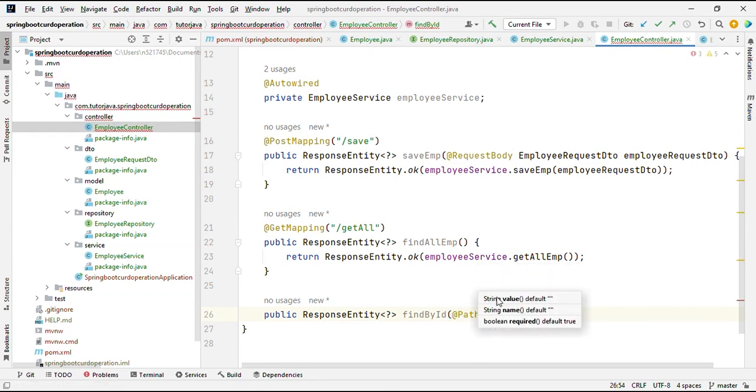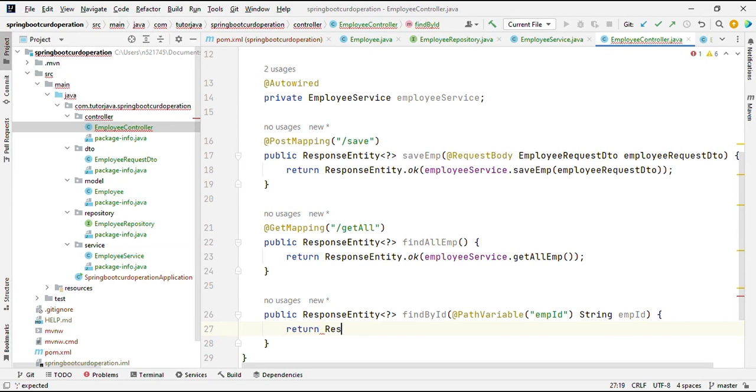So here I am going to take an emp id, and this will come as a string, employee id. Take these values, and then you need to call return response entity dot ok.